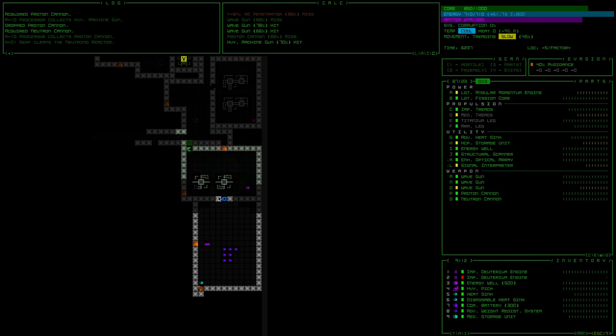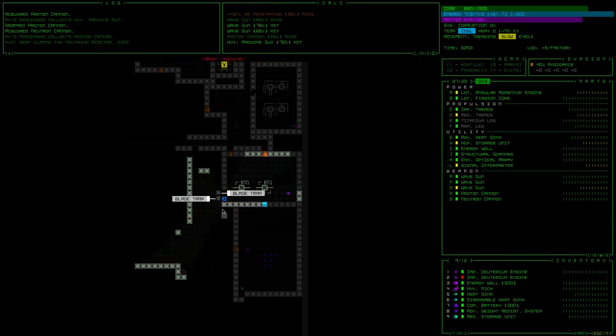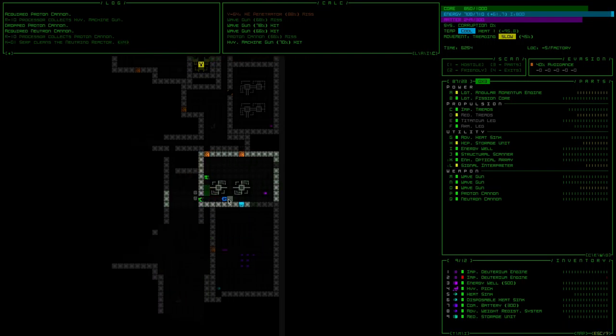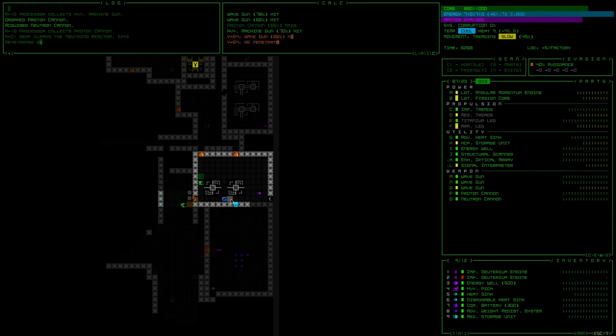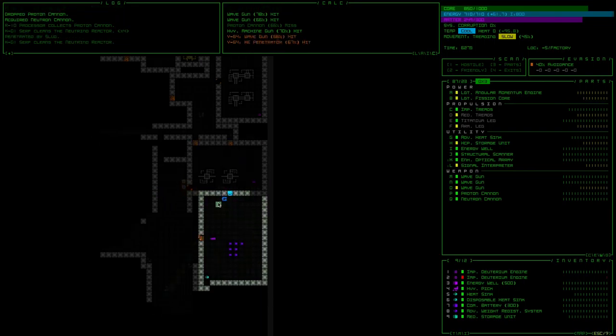Actually, that sentinel, can I avoid him? If I can avoid that sentinel in that fight, that'd be great. Never mind, there's a sentinel there. It's now following me. No, there's two of them. Okay, I think I'm gonna end this here and we'll start up with this being cornered in the next one.